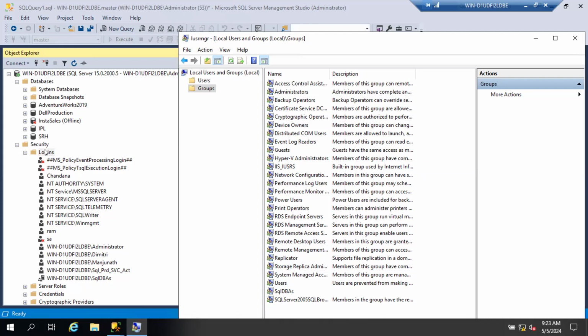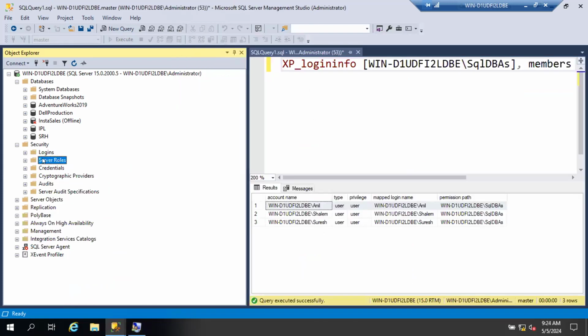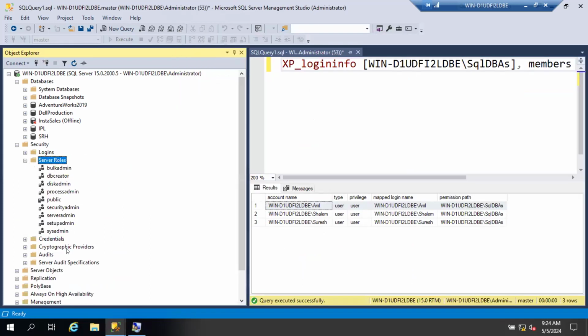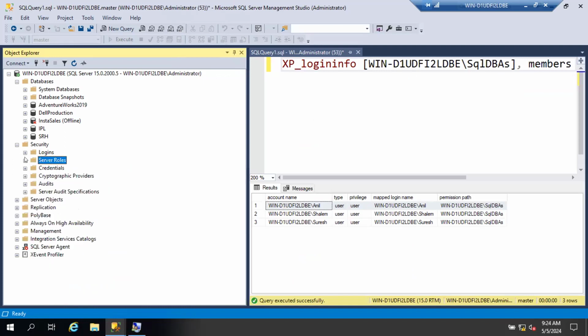Okay, guys. Are we good? Any questions on this? In the evening session, we'll discuss server roles. I'll show you how to give access at database level and at table level, and we'll also discuss database roles. If no questions, that's it for now. We'll connect in the evening at 7 p.m.